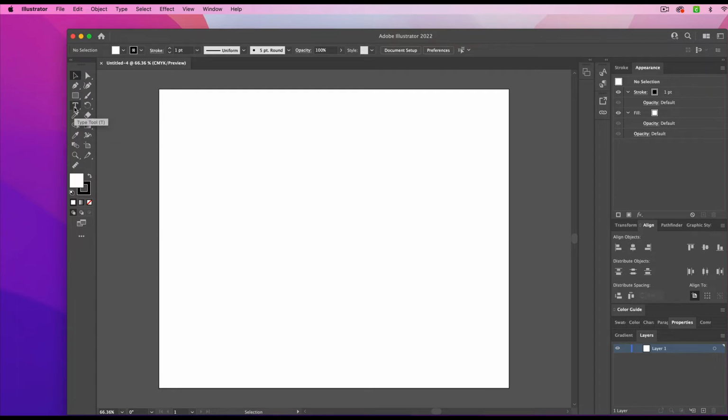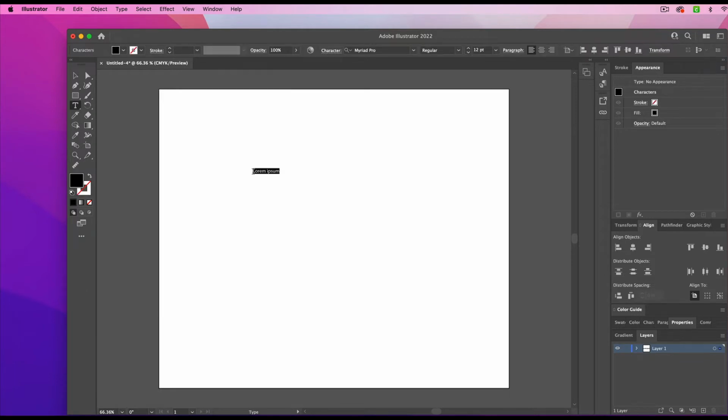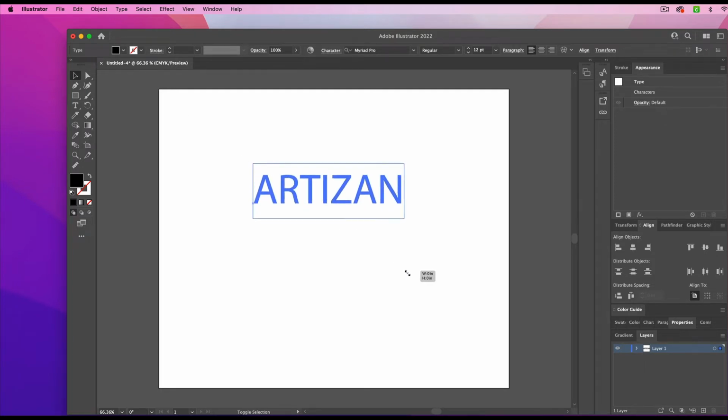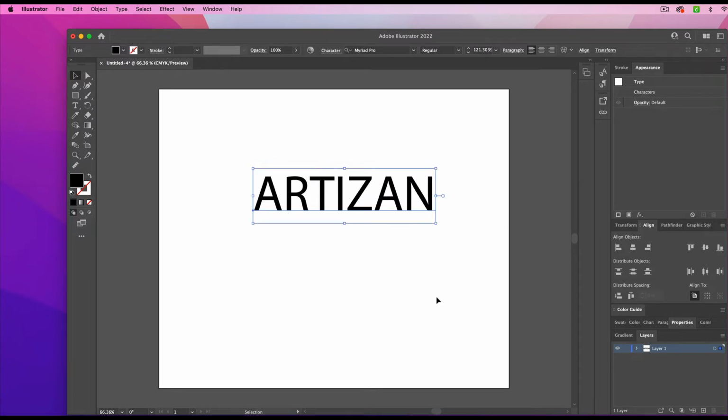So I'm going to click on the type tool, left click onto my artboard, and type what I want on there. All right. Now I'm going to deselect by selecting the selection tool. And then I'm going to make this bigger, holding down my Shift key and dragging it out like that.